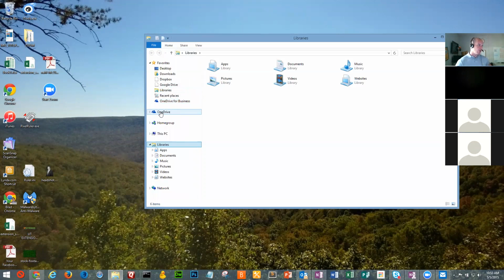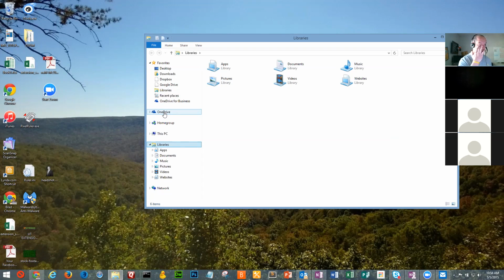Now, if you guys aren't seeing OneDrive in your document structure like this, then you may not have the application on your computer. The way that you could make sure is by going into your file or your programs and looking and see if OneDrive is in there. If it's not, then I showed you where you can download the application. But on Windows 8.1, it comes automatically in here, okay? So it adds a folder here for me to work in.